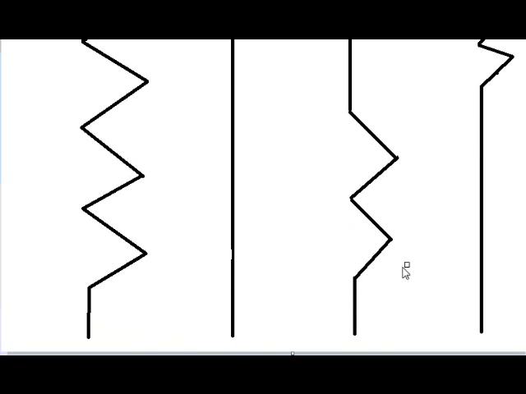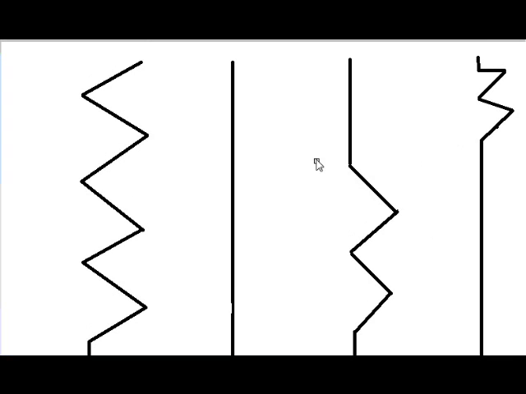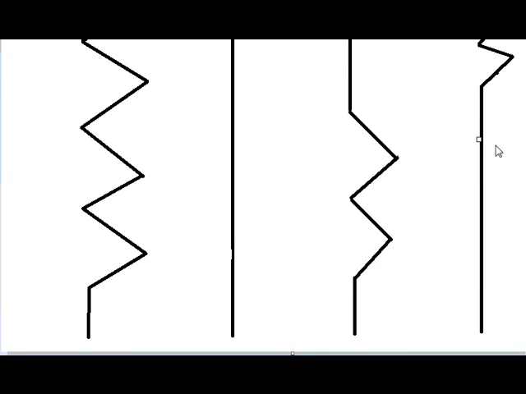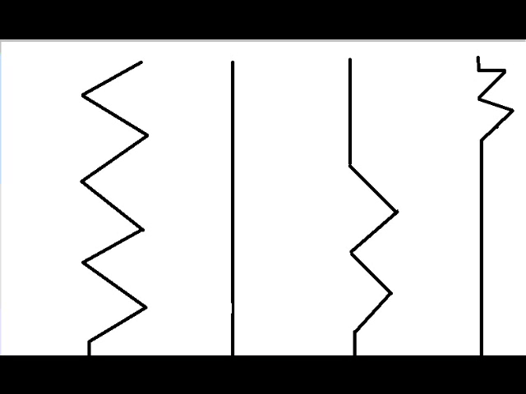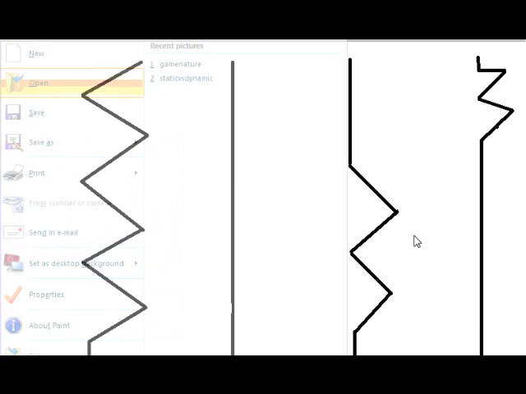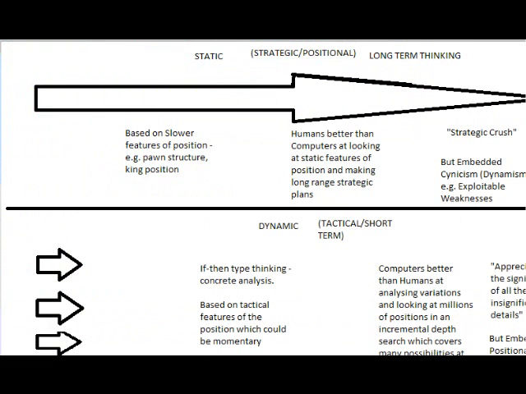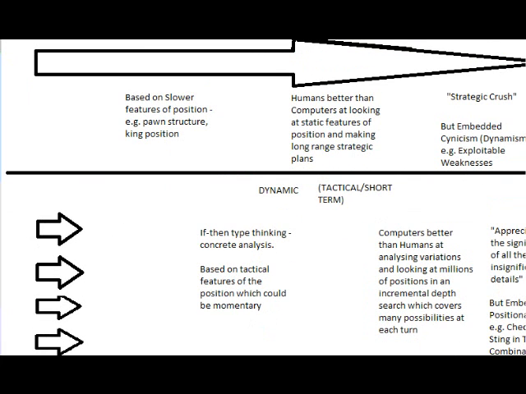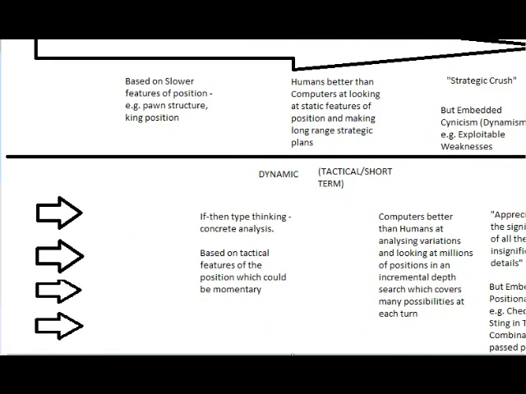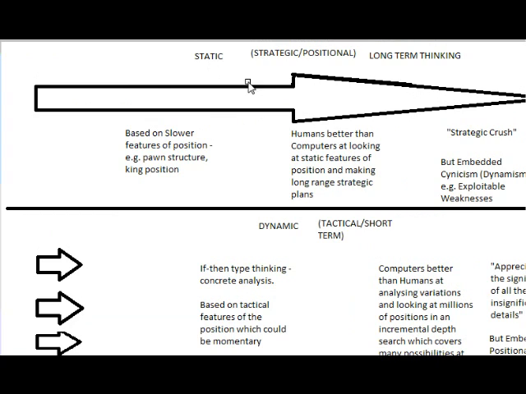Or you can have a mixture of content, where the game starts off quietly but then turns violent and then calm after that. Or it might start off really calm, and there might be a tactical exchange and then it calms down after. Anyway, the game content can also be represented visually, and this is something Kotov did in his book Play Like a Grandmaster. The key here, one word that comes to mind, is survival. The game nature needs to be matched with how you're thinking about the position, because you're not going to survive in a strategic position with this kind of short-term if-then thinking. It's totally inappropriate.